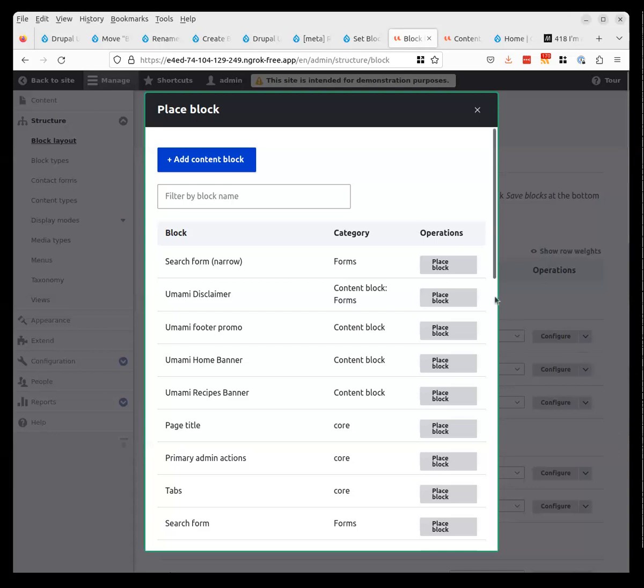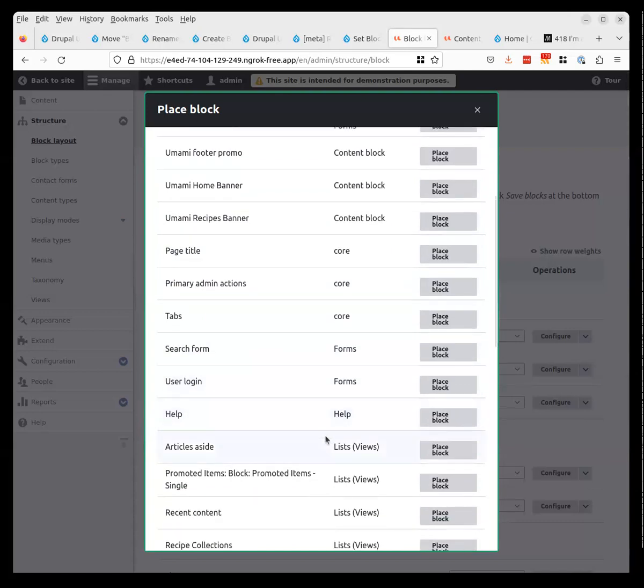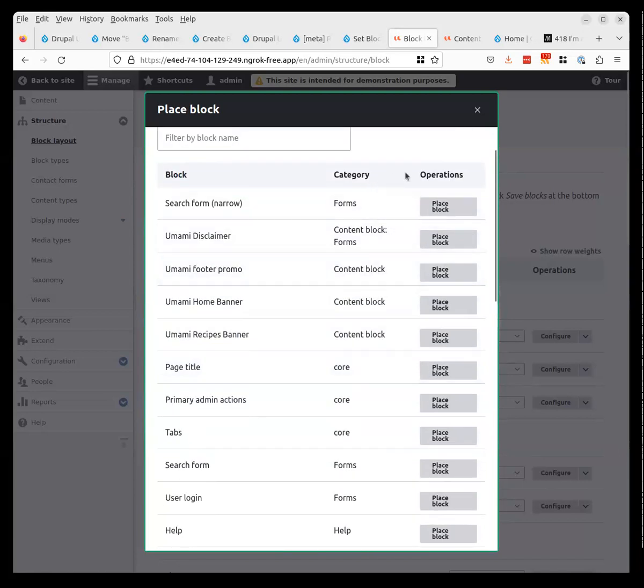Yeah, that's an interesting possibility. And I think the last time we talked about this, someone pointed out that what gets entered in this column is pulled from the class annotations on the block plugin creating it. And I kind of like the idea of adding a separate column.